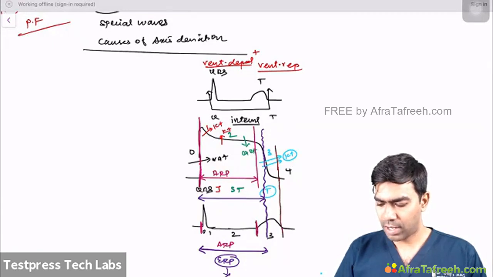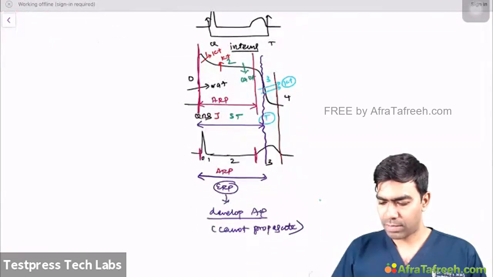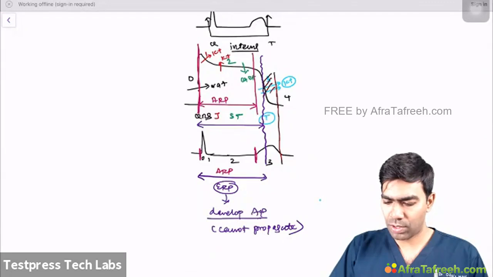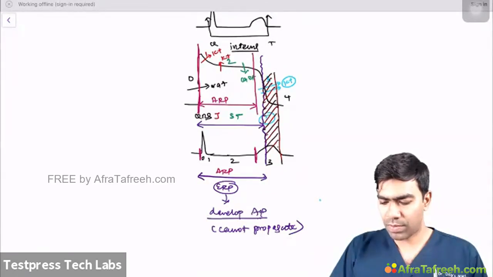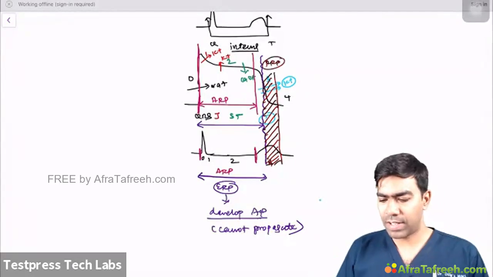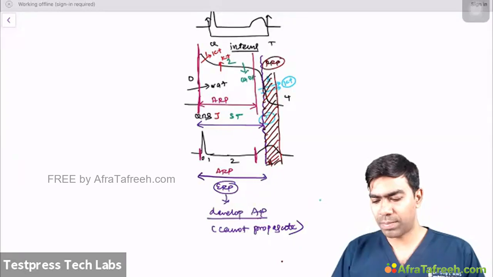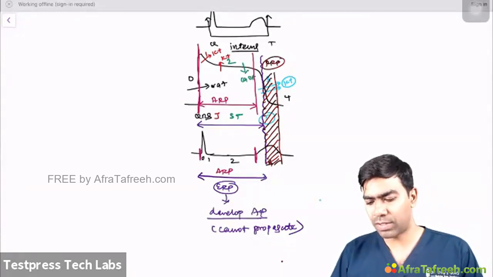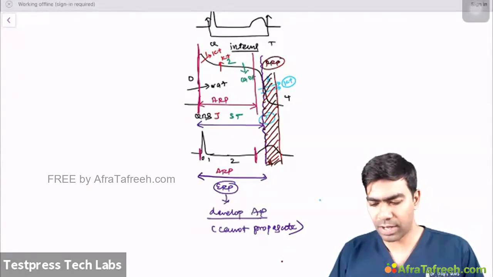I can write till the end of the T wave. There is something called the relative refractory period. This particular zone is what we refer to as the relative refractory period. It is in phase 3. Basically, it's in the T wave only. From the peak of the T wave to a little bit before the end of the T wave is where you're going to have a relative refractory period.